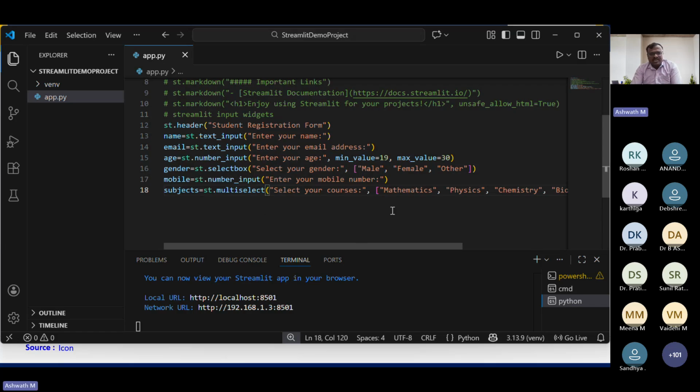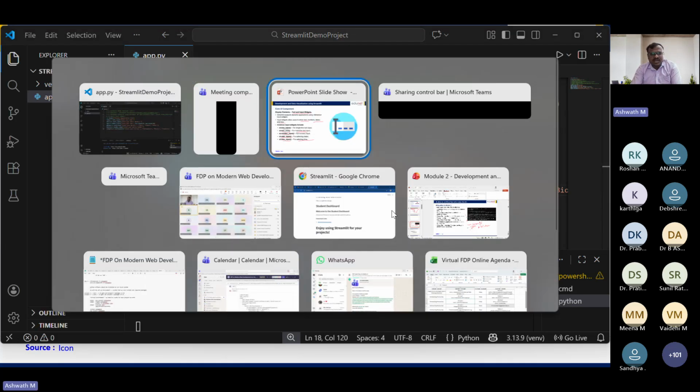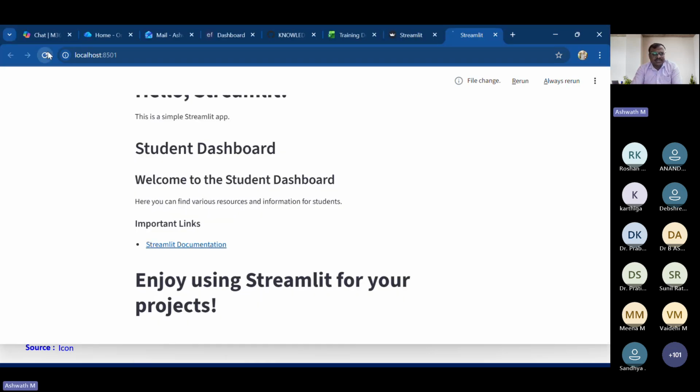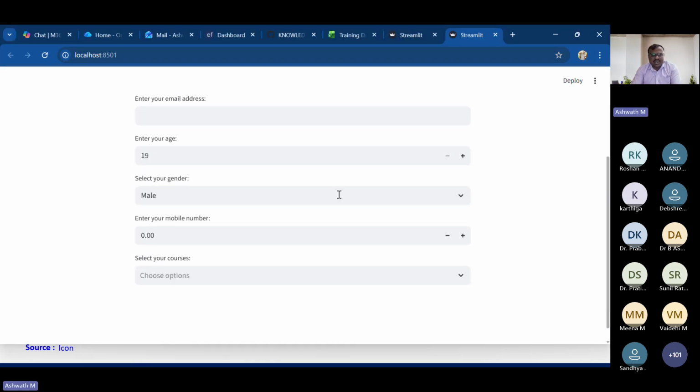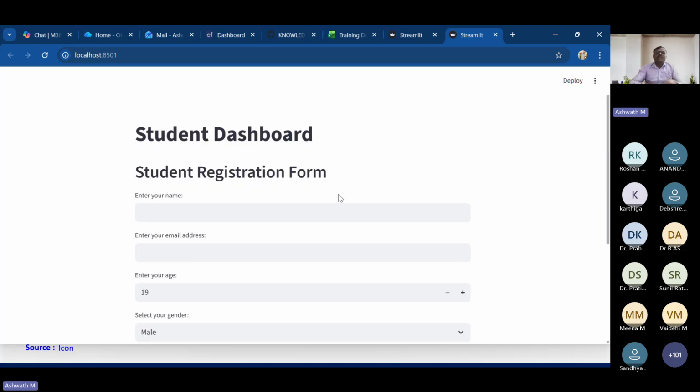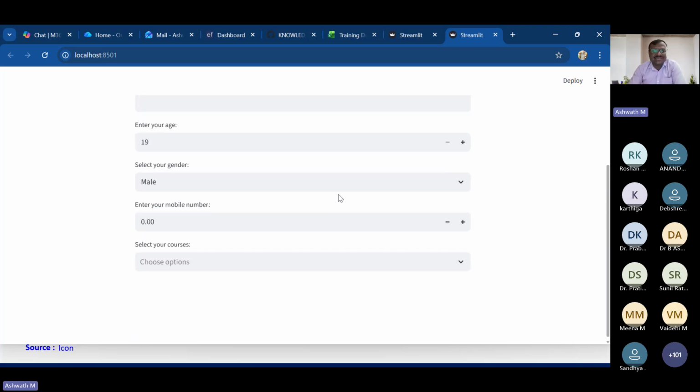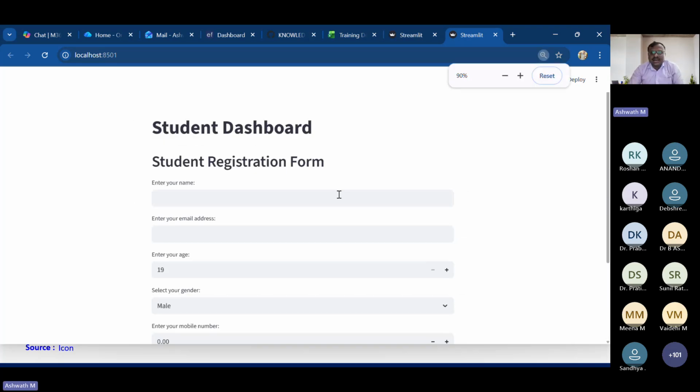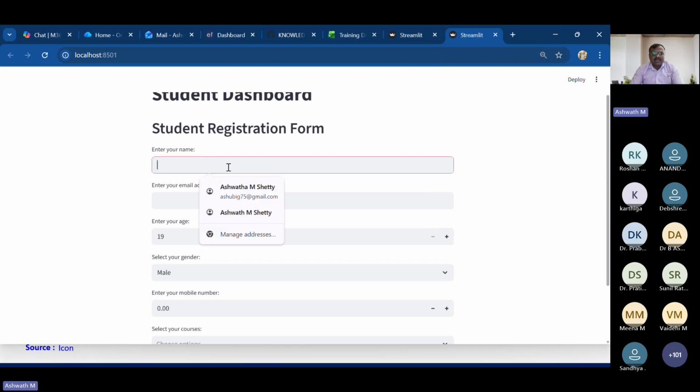So now how this will look actually, let's check now. Come to the browser. Okay, refresh. I have just changed everything. You can see now our student registration form is created and it's available. See, enter your name.